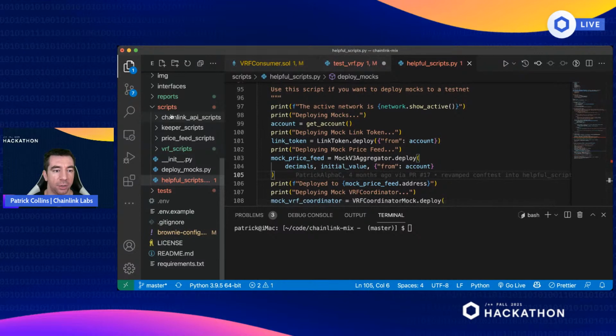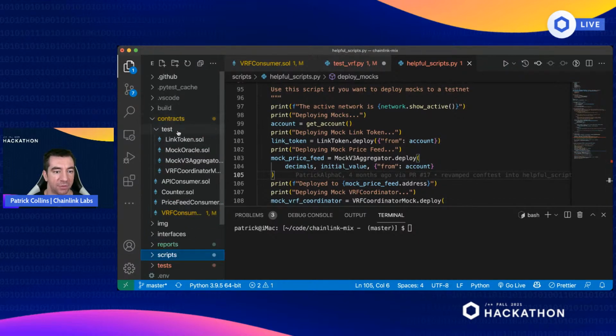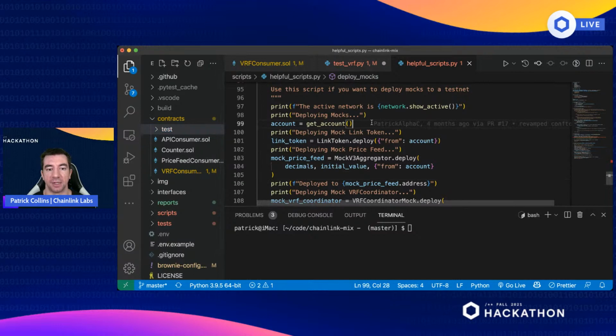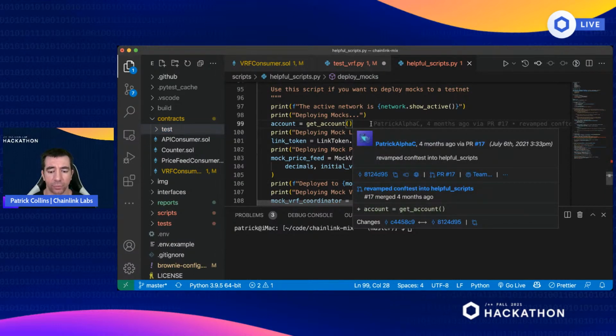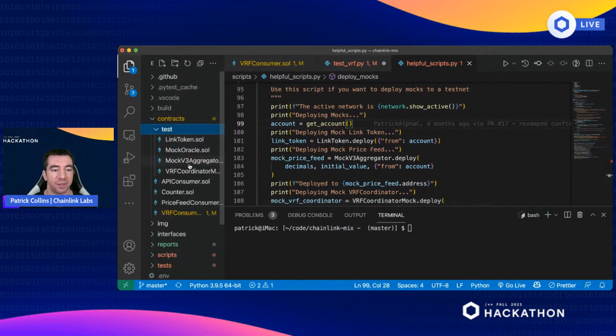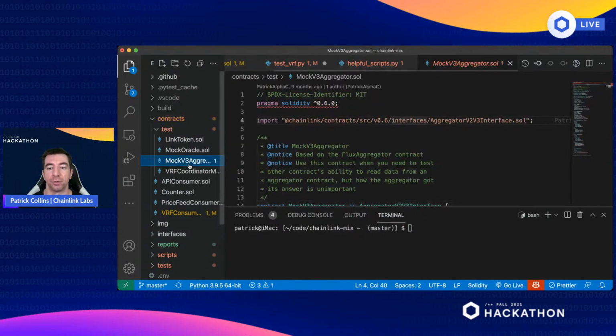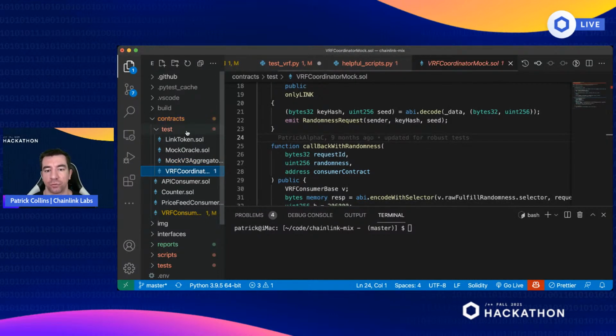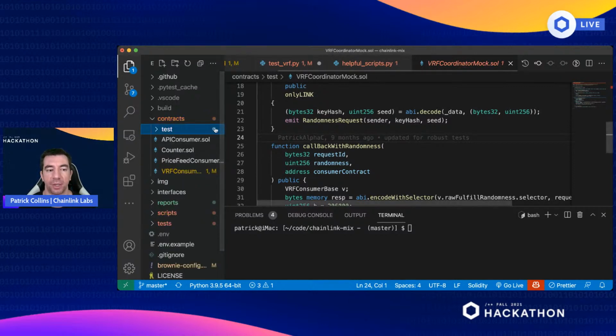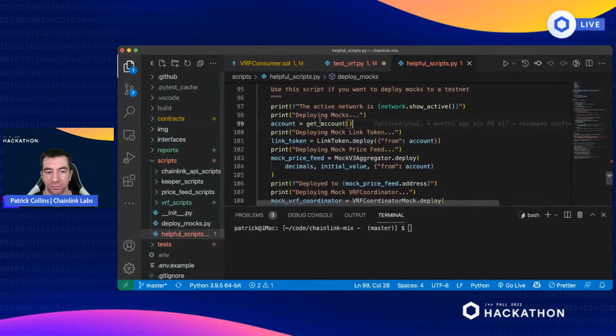So in our contracts folder, we have this test folder, and these contracts are just used for testing. We need to deploy a fake link token so that we can pay for our VRF calls and our API calls. We need to deploy a fake mock of the V3 aggregator, which is our price feed, because we need to read from a price feed. These are all mock contracts, fake contracts that we're going to deploy so we can interact with stuff.